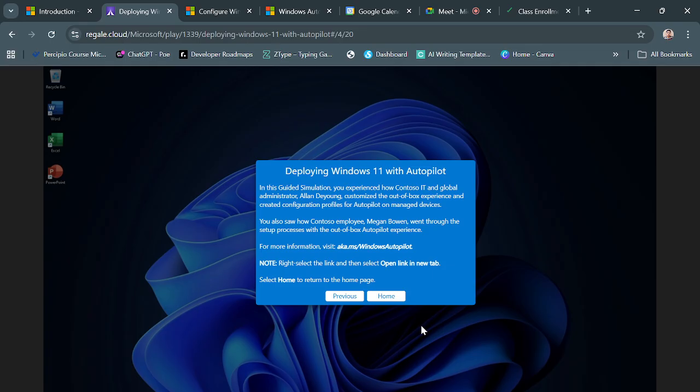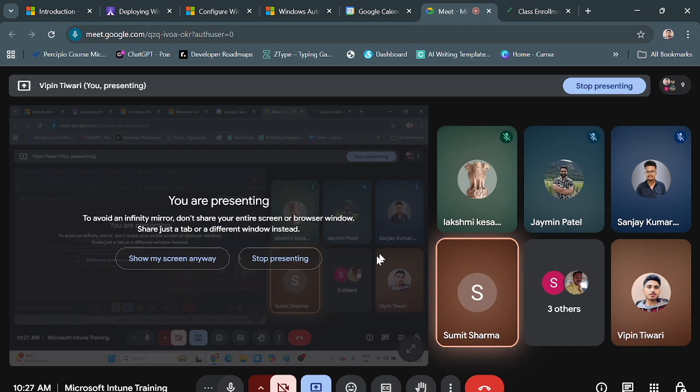Yes, Vipin, I need to know how the required apps are getting deployed to this machine. The required apps are already created. Okay, how are they created? Could you please guide us through that? For example, Teams, Adobe, others: what would be the required apps for an organization that would get installed to this machine? Good question, we have configured that part.